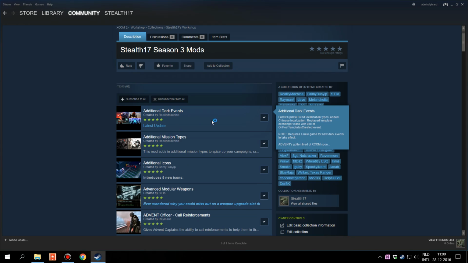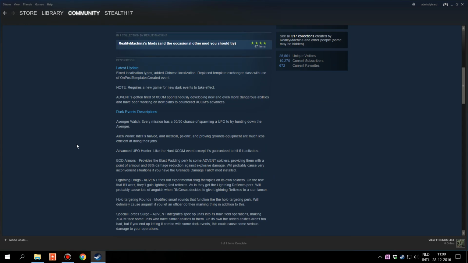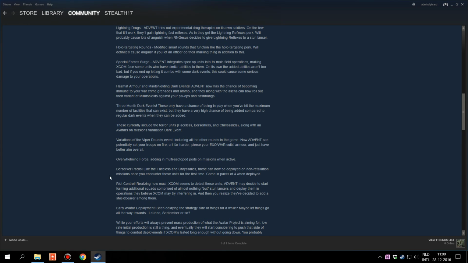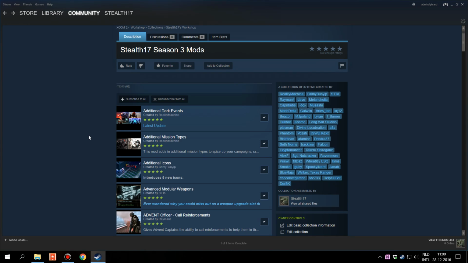First up is additional dark events. This is quite literally going to add additional dark events, so stuff that makes it more difficult, such as, for example, giving the Advent smart rounds, meaning that they have better aim and better accuracy. This is just one of the many examples. There are quite a few different versions, quite a few different dark events that you can expect. And I'm not going to go over any of these at the moment because I want to keep it a surprise so that every single time you can expect something else.